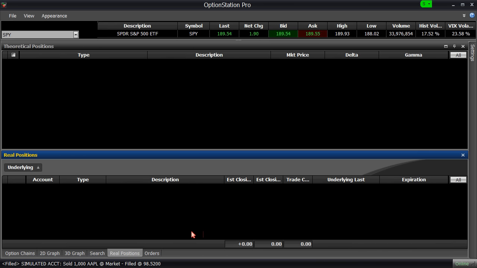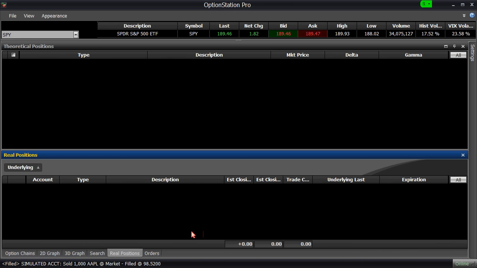As I said, it does take a little bit of playing around with. When I first used OptionStation Pro, I was like, okay, what is this doing? So go ahead and switch panels around and different tabs around, and you'll get a feel on how you can rearrange panels in OptionStation Pro. You can always reset it to the way that it comes default.